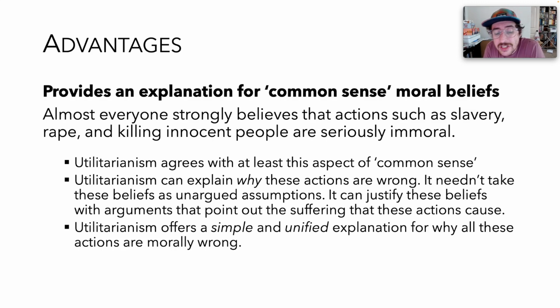thereby showing why they're wrong. Utilitarianism, when it gives that kind of justification, that explanation, it seems to be a rather simple and unified explanation for why all these actions are morally wrong. The explanation is the same in every scenario. You don't give one explanation in one case and a different explanation in another. And just like in the sciences, we might prefer an ethical theory that gives a simple unified explanation rather than a theory that gives like 10 different explanations that don't seem to connect up in any other way.